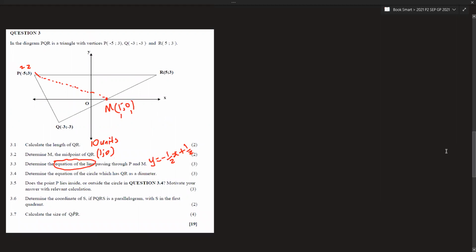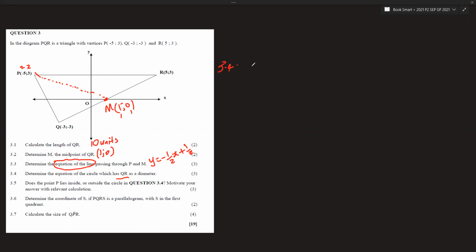Awesome. So now we're going to do 3.4. Okay, so 3.4, let's check it out. So they say determine the equation of the circle which has diameter QR. So basically, the QR is the diameter of this circle that we're looking for, its equation. It's like it's passing through P and Q, and then this is the center of that circle there. So if QR is the diameter, it means QM will be the radius and MR will also be the radius. So M is the center.